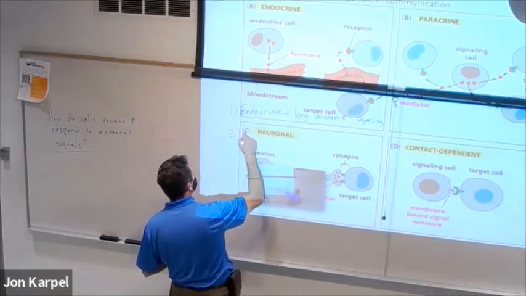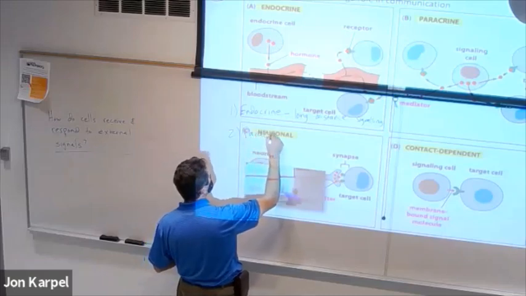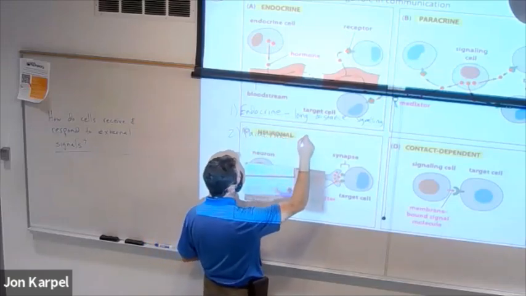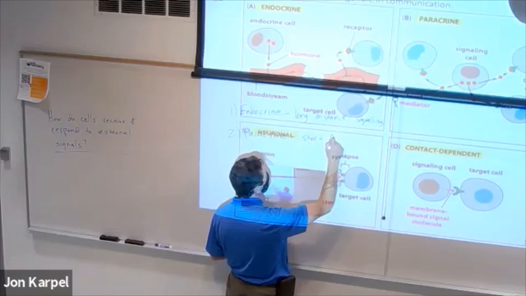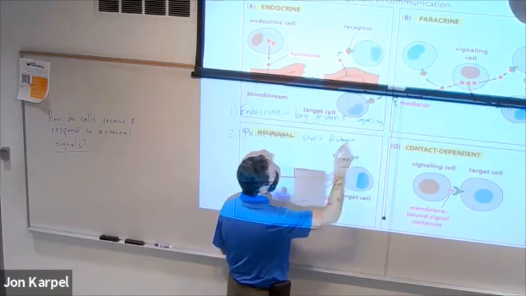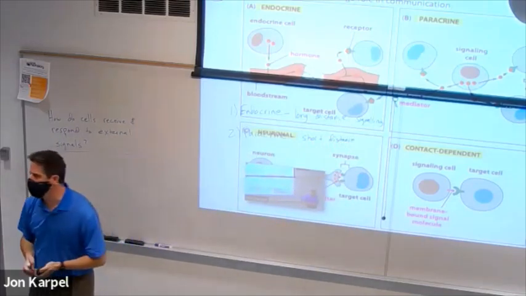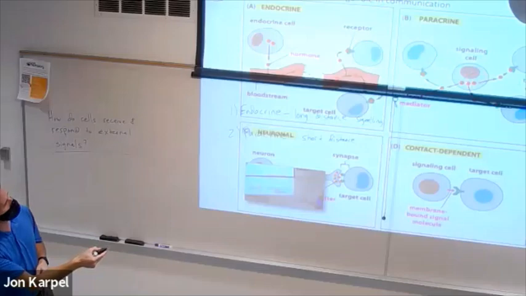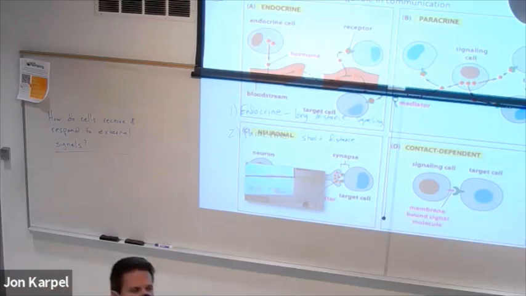Okay, paracrine is another example. This one I think of as short distance. Instead of long distance, we're talking about short distances. So these signals then are a little less long-lived. They're a little more unstable, so they don't last very long. So they're only going to target cells that are kind of in the vicinity of the secreting cell, whatever it is. So a good example is platelets, platelet activation.